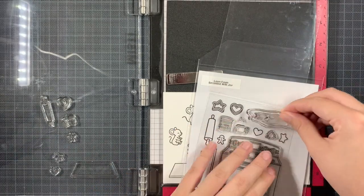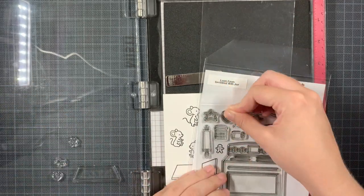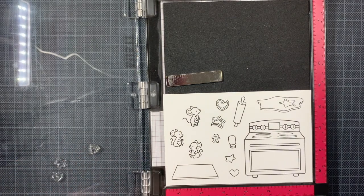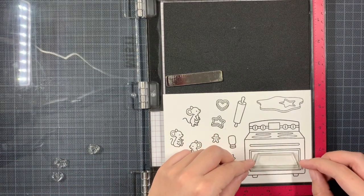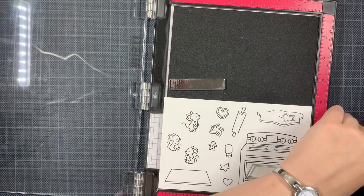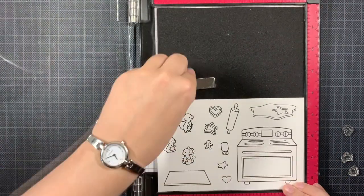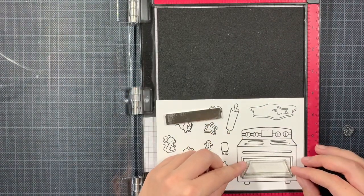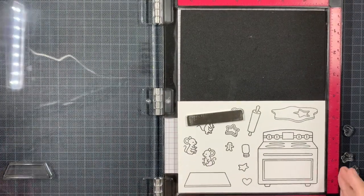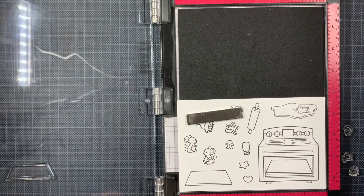The trickiest part about this stamp set, I think, is getting that oven plate inside of the oven correctly. There is not a right or wrong placement, I think. You can place it a bit more upwards, a bit more downwards. I try to place it sort of in the middle and create the back of my oven still, but on this card there is a little bit of crookiness in my plate, and I hope you didn't realize it while watching the photo. But as we are all just saying what we think and what we are doing in YouTube videos, I'm just saying it now, and then probably you will notice it, but maybe you didn't in the picture, so that's the important thing.